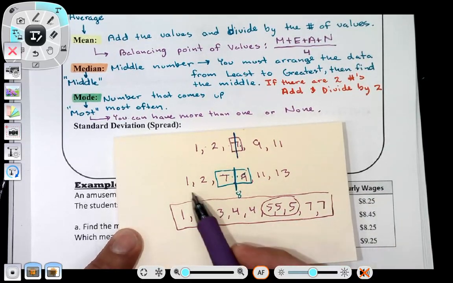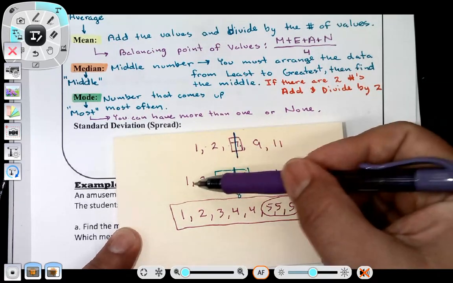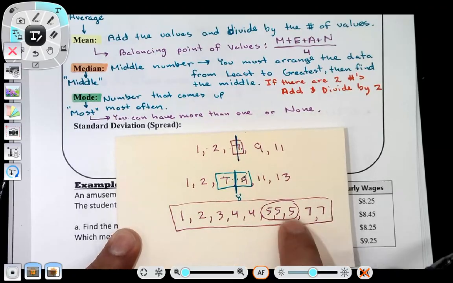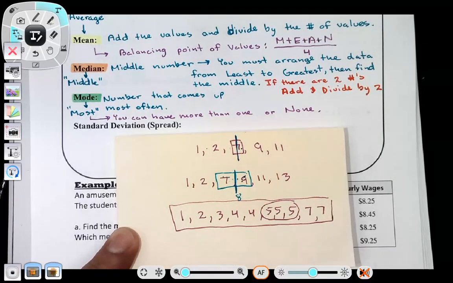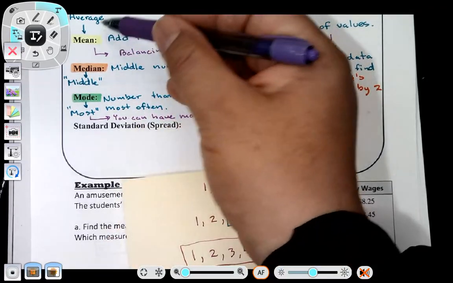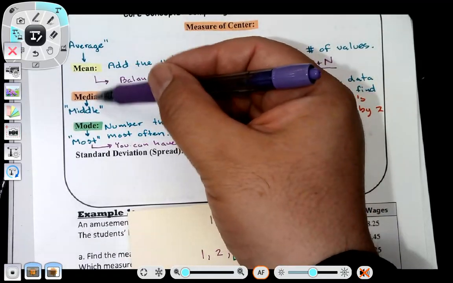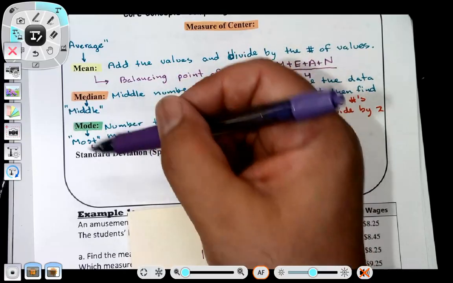What about this one? Remember that list that we talked about earlier? Does this one have a mode? No, because nothing repeated. Nothing was used more than once. So this would be an example of no mode. And here, I know the 4 repeated, the 7 repeated, but this one repeated the most. That's why we have these little vocab words that are going to guide us here. Mean is another word is average. Median means middle. Mode means most.